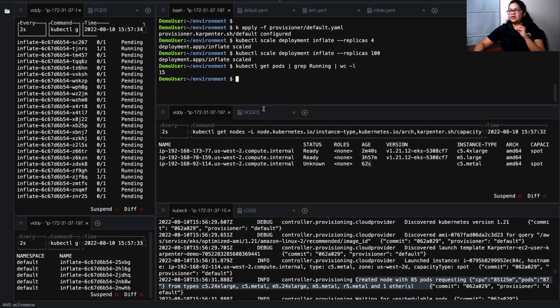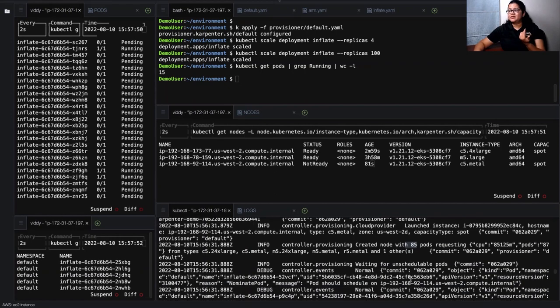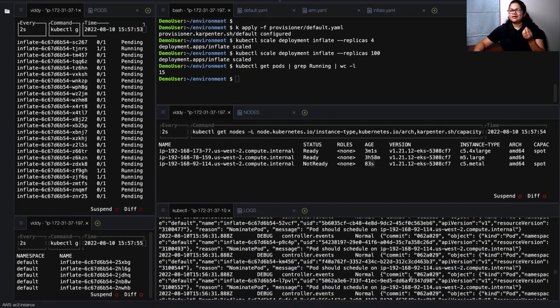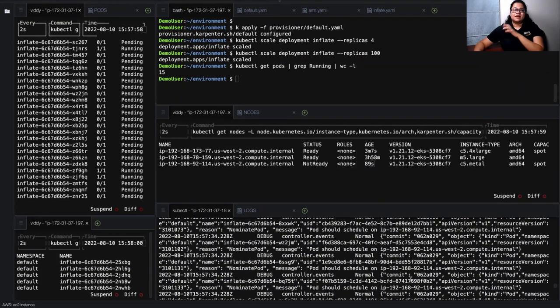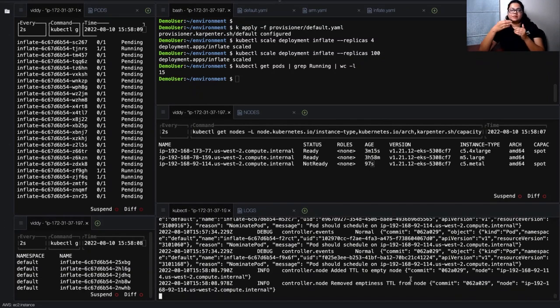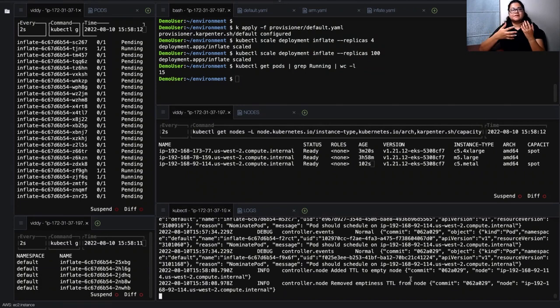So right now 15 are actually running on the EC2 instance that was ready, or the node that was already ready. The one that is not ready, that's where the other 85 pods are going to be placed. Okay, and you can see that it's already 75 seconds, and the EC2 instance will get ready in a few more seconds or a couple of minutes more before it can actually have all these pods placed in a running state. So by bypassing auto scaling groups and directly talking to EC2 instances, we are able to save 30 to 35 seconds when you're trying to schedule a lot of pods.